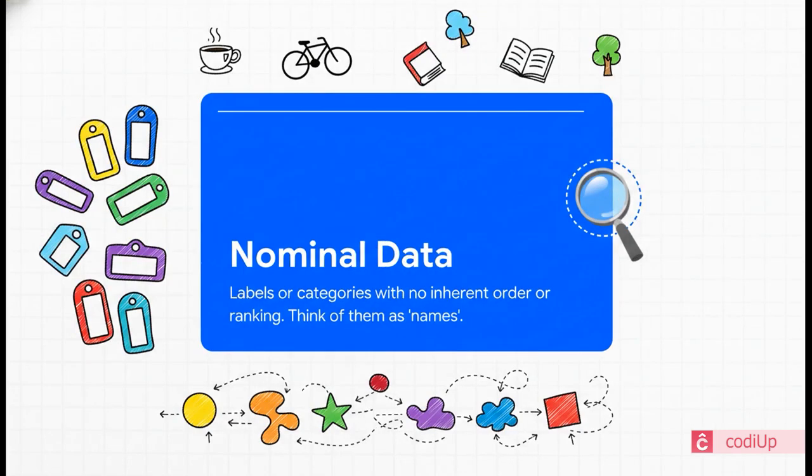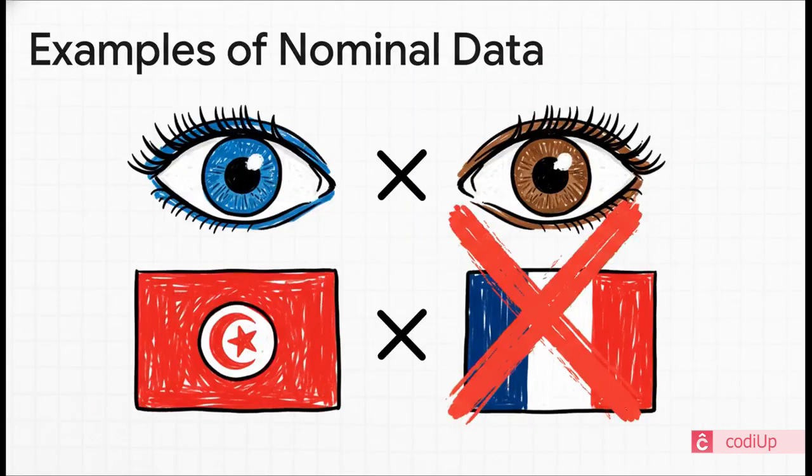Now, the simplest form of categorical data is something called nominal, which honestly is just a fancy word for names. The crucial thing to remember here is that there's no natural order or ranking to these labels, none at all. So let's circle back to our puzzle. Can you multiply eye colors? Of course you can't, and now we know the statistical reason why. It's because blue and brown are nominal data. They're just labels. They have no mathematical value. You can't do math with them any more than you could multiply apples by oranges.